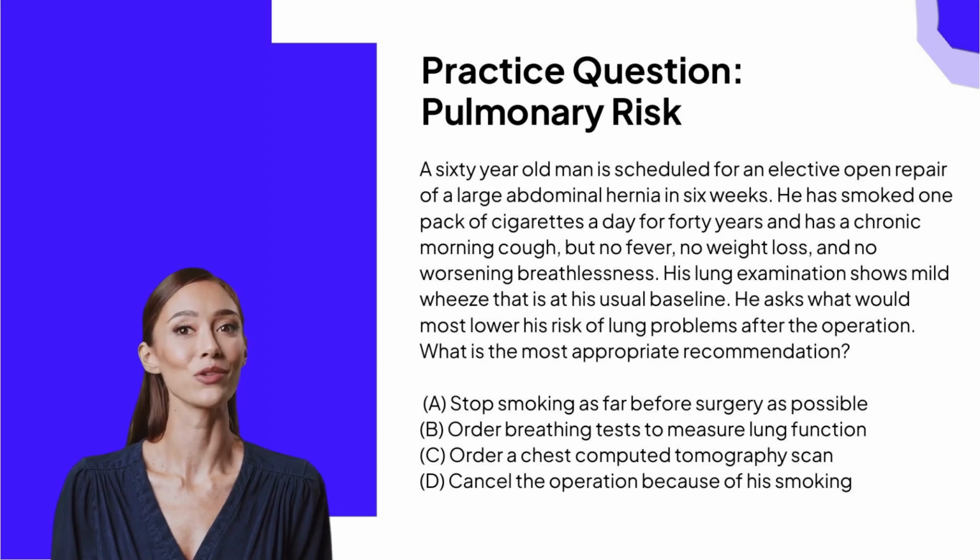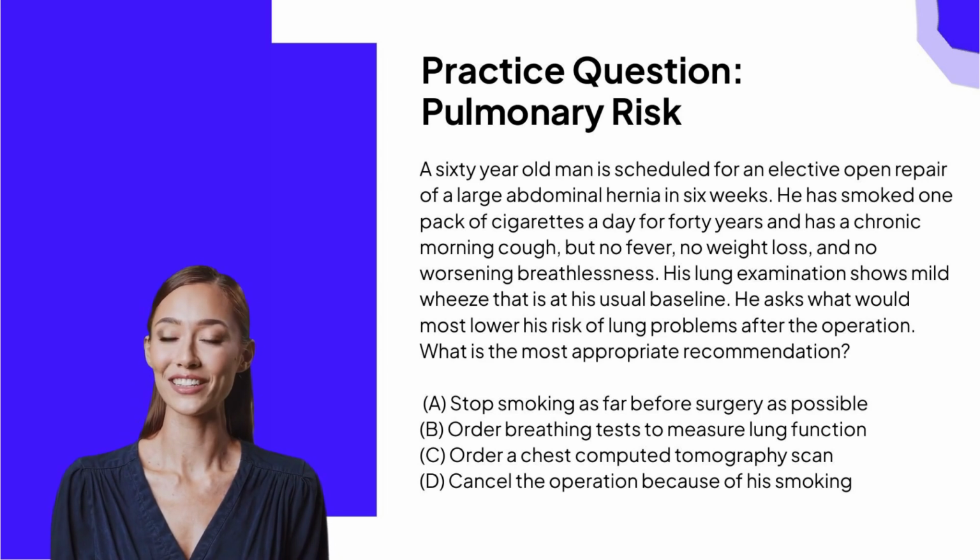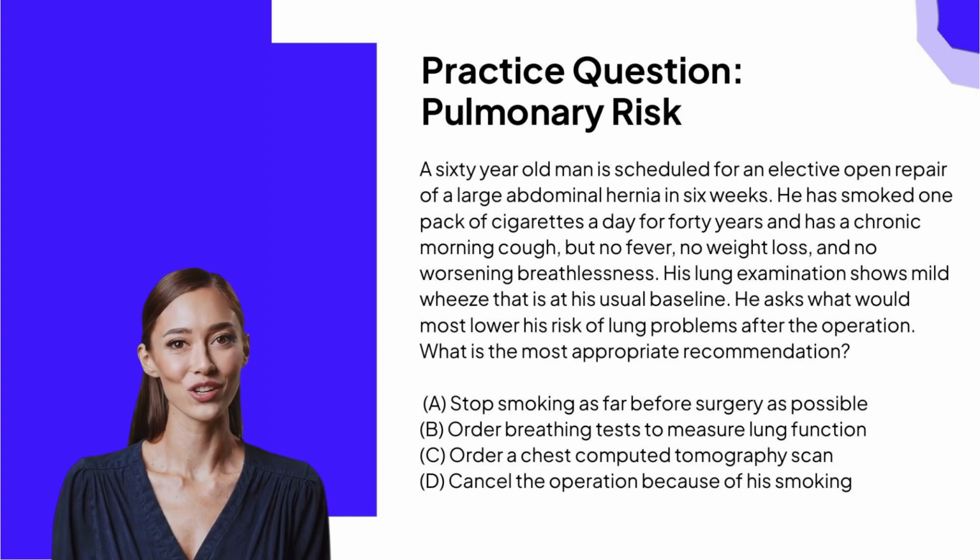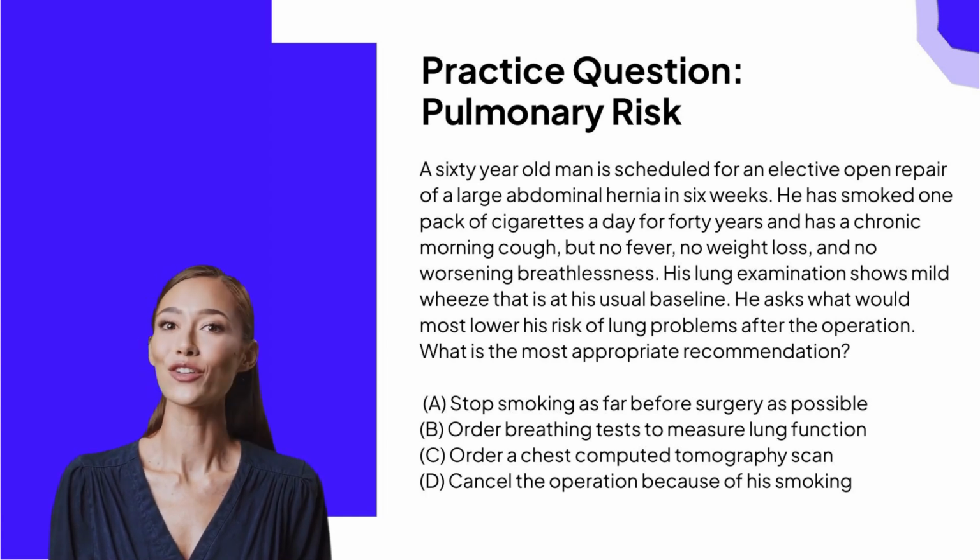Here is our second practice question, and this one tests pulmonary risk reduction. A 60-year-old man is scheduled for an elective open repair of a large abdominal hernia in 6 weeks. He has smoked 1 pack a day for 40 years and has a chronic morning cough, but no fever, no weight loss, and no new breathlessness. His lung exam shows mild scattered wheeze that is at his usual baseline. He asks what would most lower his risk of lung problems after surgery.